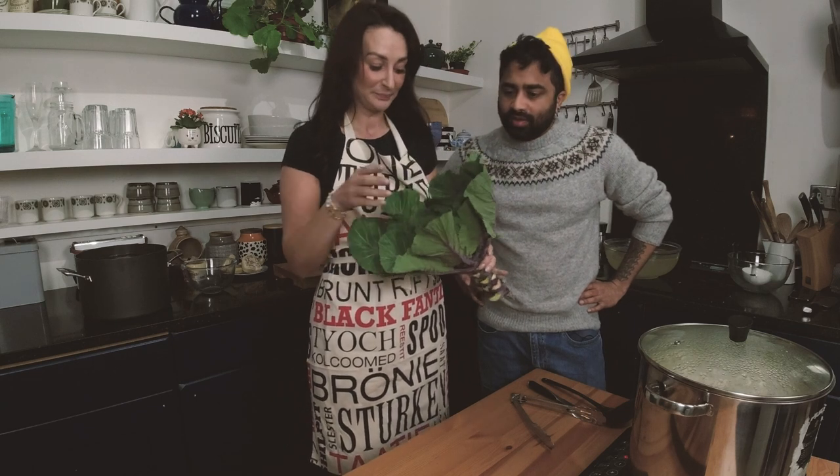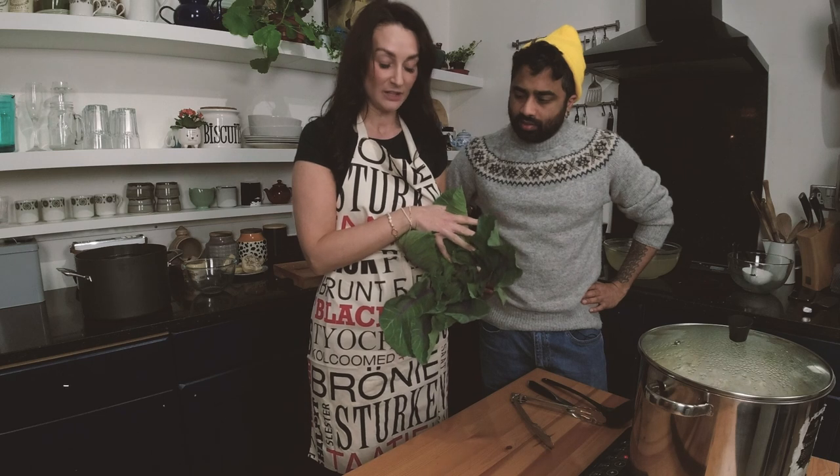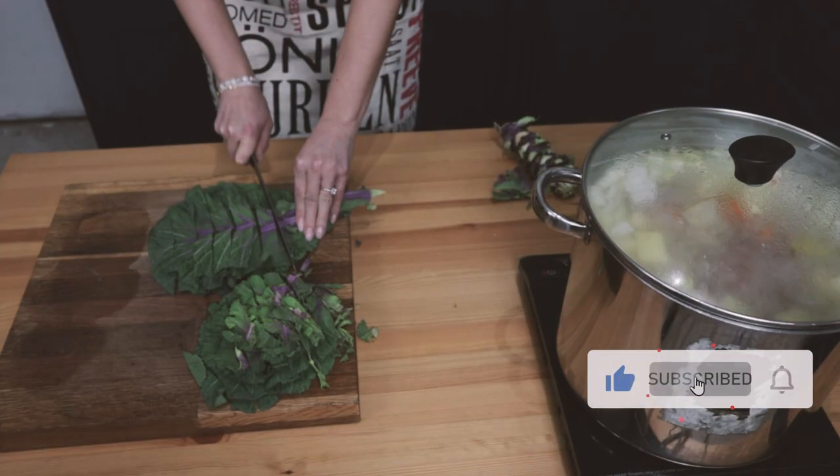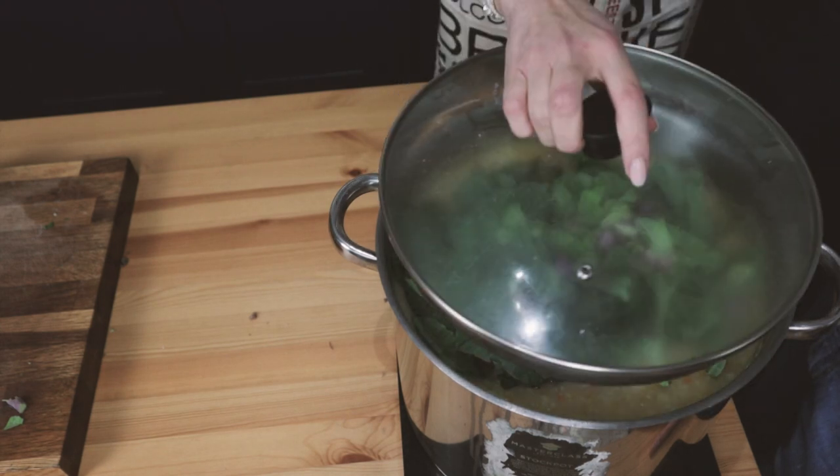So here we have Shetland kale. Now, traditionally, tatty soup gets cabbage on the top at the end. I've got this lovely Shetland kale to use at the end. So what we're going to do is use these leaves, set them on top, steam them, and they'll reduce down and then get shredded through the soup. That's not really done so much nowadays, but it's definitely a more traditional way to make this mutton tatty soup. The person I know that still does this is my Nana. And as she says, that's just the old way. So that's just what they used to use — maybe to add extra nutrition or to use up another vegetable. But I think it's important to do it the traditional way. The cabbage, the kale or whatever they would choose to use would have been harvested at the same time as when you're making the soup, so it was just an additional thing to get in there — some nutrition and use up some crop.